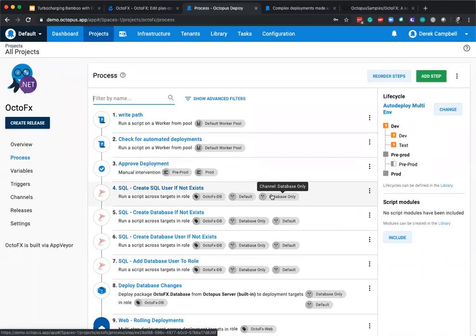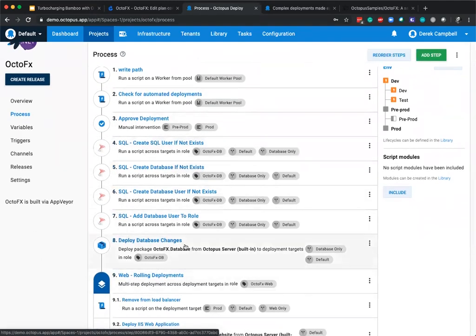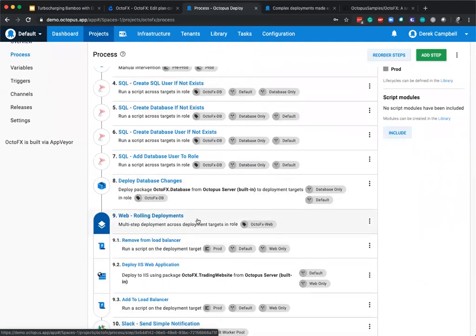I definitely recommend it. So what you've got here is a deployment process, and for the most part, normally deployment processes look fairly similar. You'll normally get some form of approval, and then at that point, you're normally doing a database deployment, then deploying the database, and then lastly, just doing some rolling deployments.